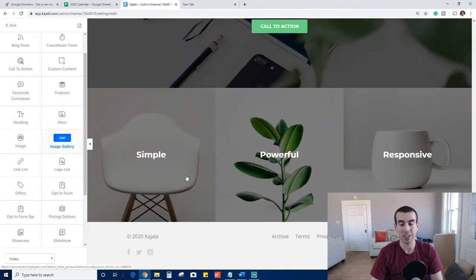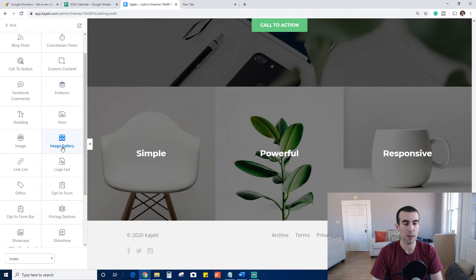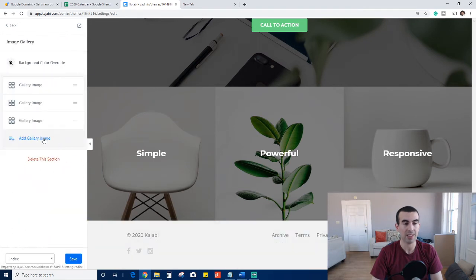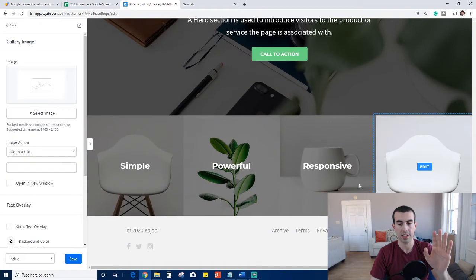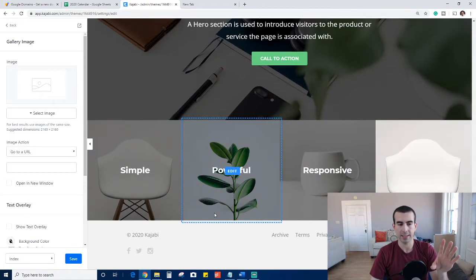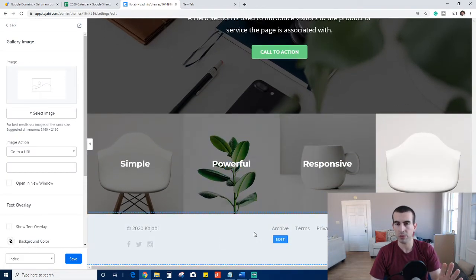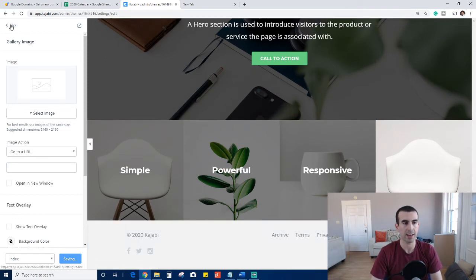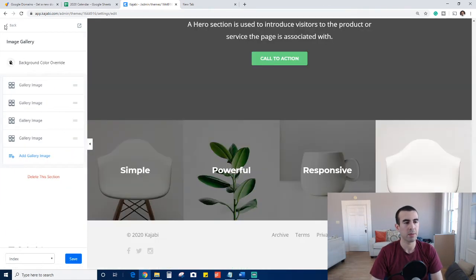Next to that is the image gallery. So you have a few different options for how to lay out the gallery, and then whether or not you want colors to be over top of it or text, however many pictures you want. I believe the most you can have in a row is 4, and then it starts stacking down depending on your settings for your website. So that was the image gallery.